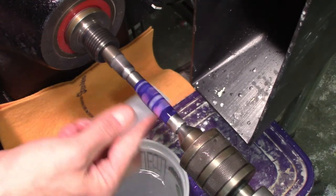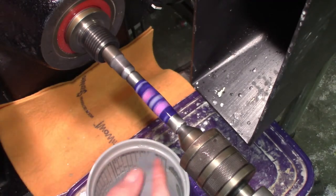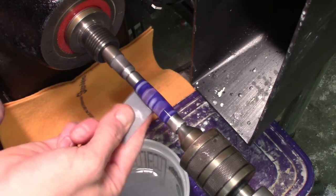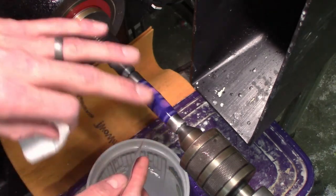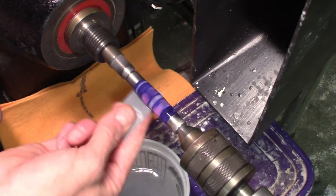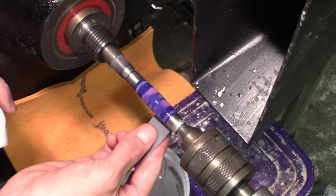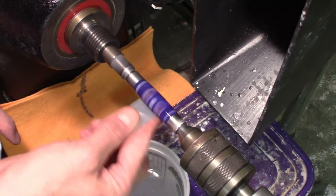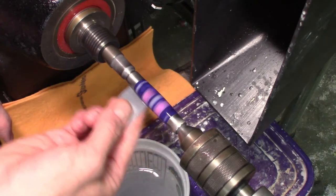Just kind of depends on how OCD you want to get. I will say that I get perfectly good results using tap water and the same bucket anyway. And if you're finishing up with a plastic polish, that's the other thing. I just don't really know what scratch level, what grit, the minerals in tap water are. Would that even leave a scratch on something? Because if it's higher than what you're polishing with, then it doesn't really matter. You're going to polish it out or not see it, one of the two. So I don't know. Who even knows?